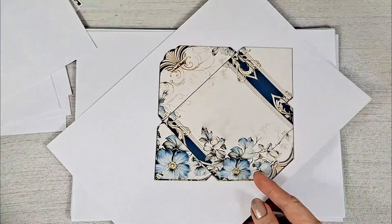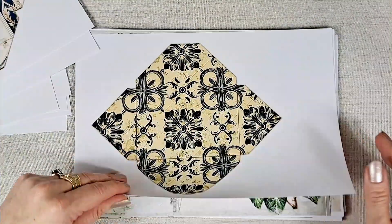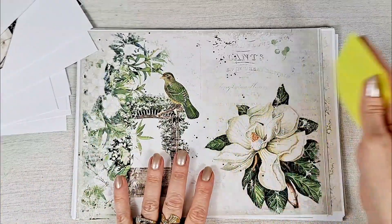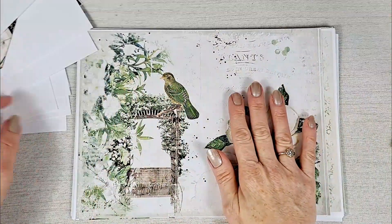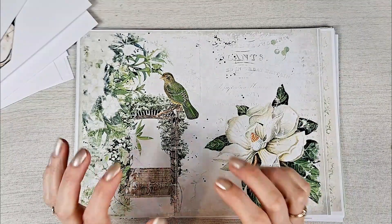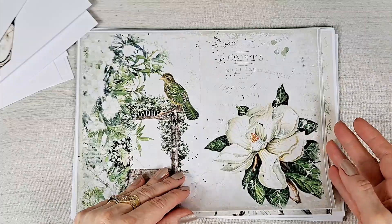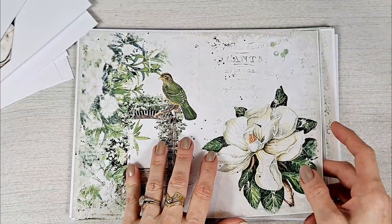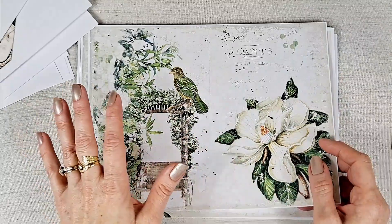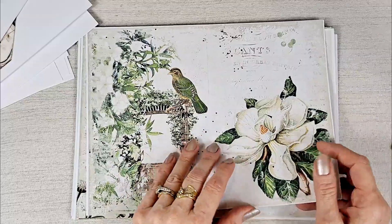There's also an envelope that I need to go back and put a backing on. Now with this kit being mostly dark blue, but with some greens, I've pulled out another kit called the Green Botanical Kit and I might incorporate some of those pages. The Victorian Blue Kit is another one that would look really great with this journal, but I thought I might try something different — let's see how it goes.